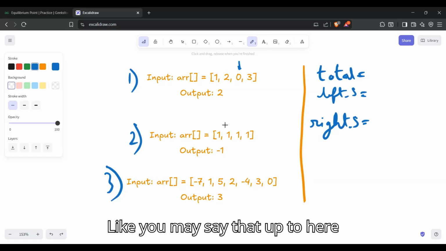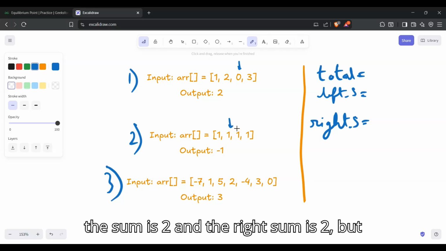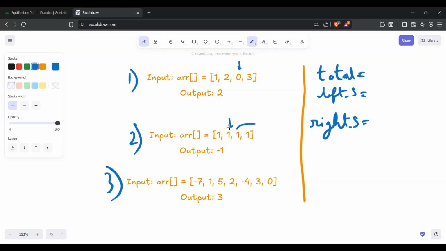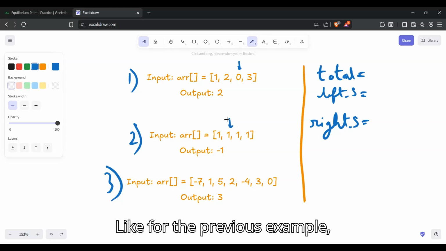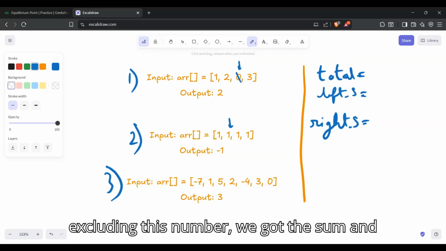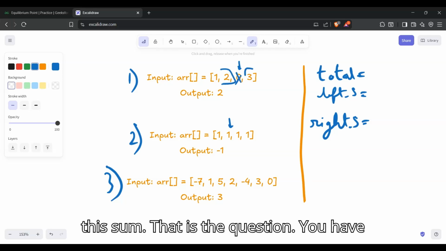You may say that up to here the sum is 2 and the right sum is 2, but we have to exclude that point. Like for the previous example, excluding this number we got this sum and this sum.